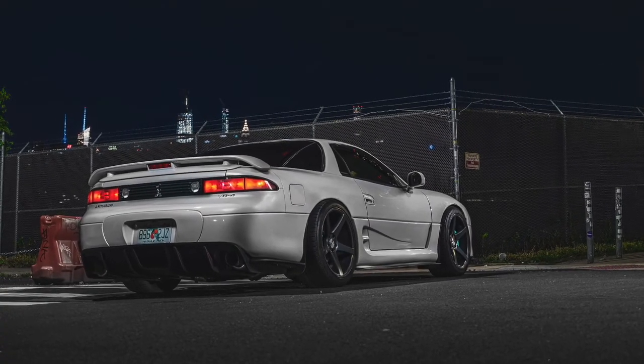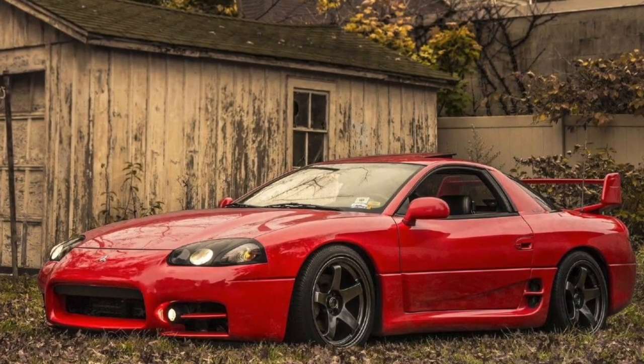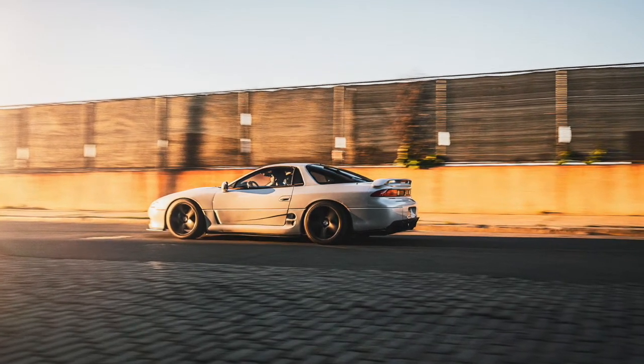These cars can be found in a 3-liter V6 and up to 320 horsepower, which again for the 90s is really insane for a JDM car. Not to mention that this looks just as good to me as a Nissan Z. I think that the Zs are really good base modifiable cars, but the 3000 GT just looks more appealing. And I'm sorry to any Z fans out there, I'm a Z fan myself, but this 3000 GT is just something that I can't really turn down. You can find a really clean one under $15,000, which is an absolute steal.